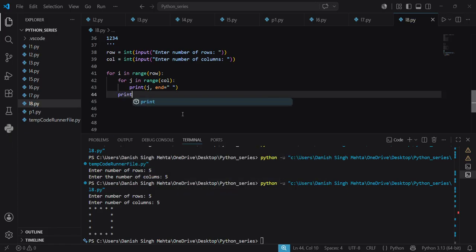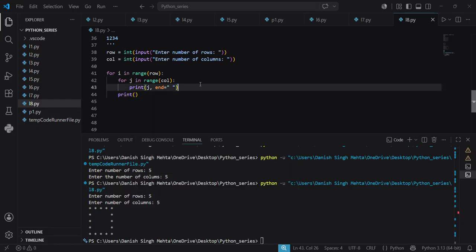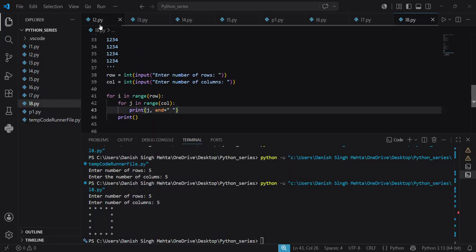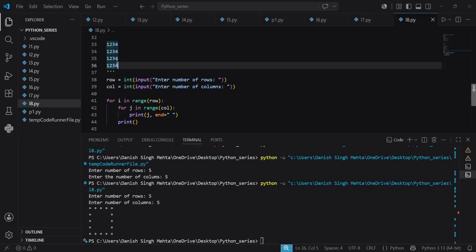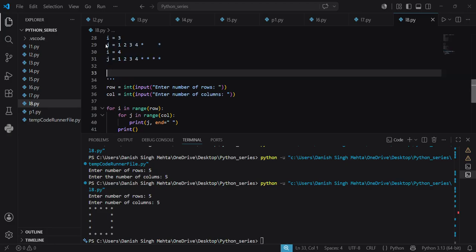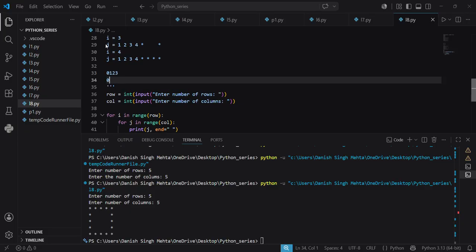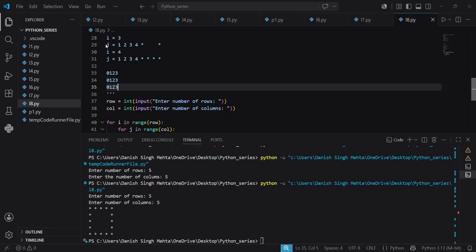When I is 1 means row 1. Here I will first be 0. So when I is 0, the inner loop will run 4 times, not 1, 2, 3, 4. Here it will print 0, 1, 2, 3, then again 0, 1, 2, 3, 0, 1, 2, 3, 0, 1, 2, 3.